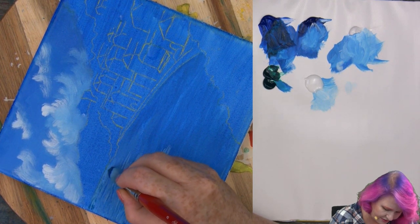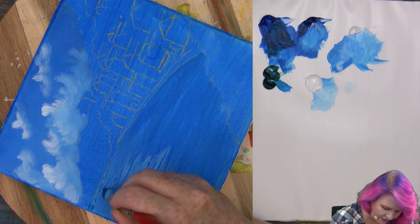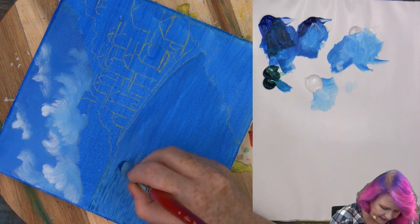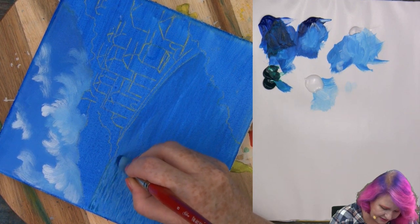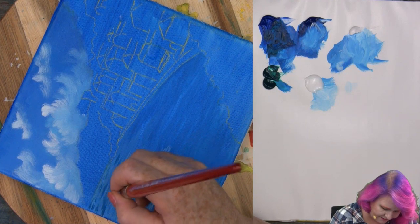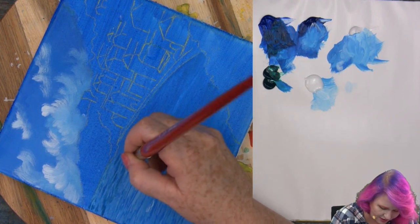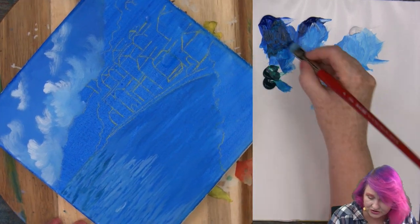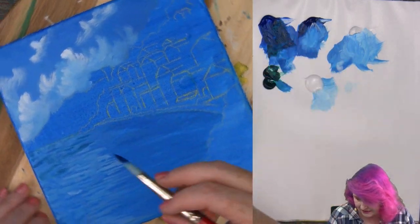And add some shadows. These are very small. Remember, the marks that are far away tend to be smaller than the marks that are up close. So I'm just trying to pay attention to that and be aware of it. There's also a lot of green in this water, along with the blue of the sky that's reflected above, because there's so many trees around everything.